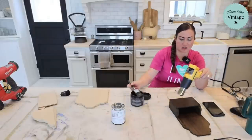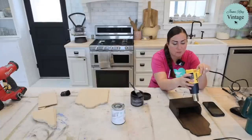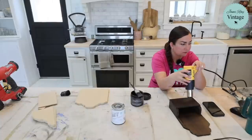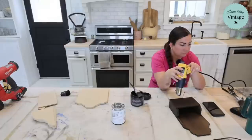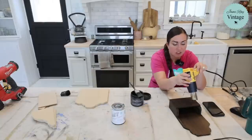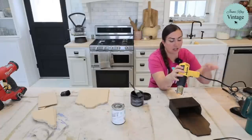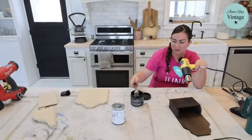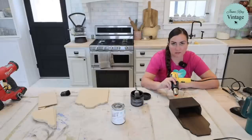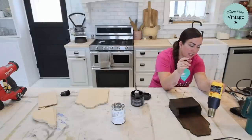You can do multiple coats to make it darker. I just like to use it to seal up the MDF and give a dark base so when I wet distress, I don't get down to that MDF look — it helps make it look more like wood. If you're looking for a brush specifically for DIY paint, I would get one of their new brushes. If you're looking for something for top coats, milk paint, any of the cottage color, then I would get the Klingon brushes — this one is an F30, that's a good one to start with. We also carry Zebra, which is a really good middle-of-the-line brush.